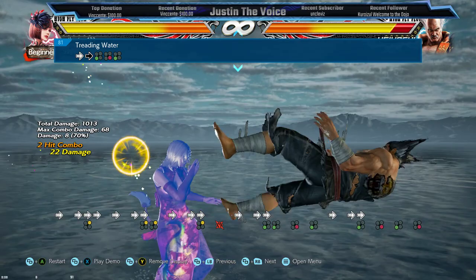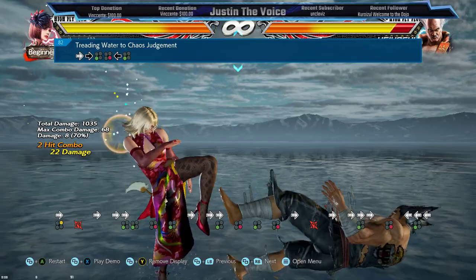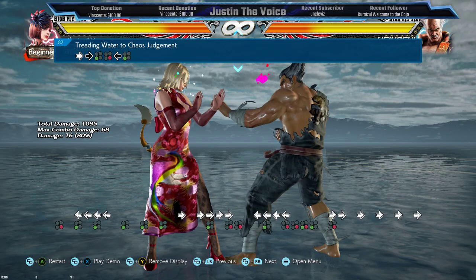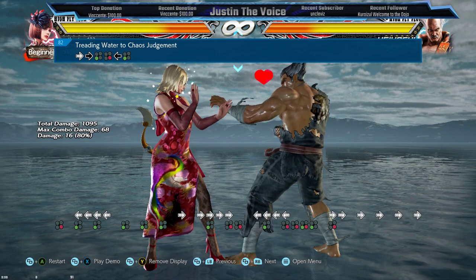So we're just going to get into this one. This is what I was talking about. This is that launcher I was talking about that goes into the chaos thing. I'm not sure, once again. I'm going to have to test out the chaos stuff again to see how it looks.